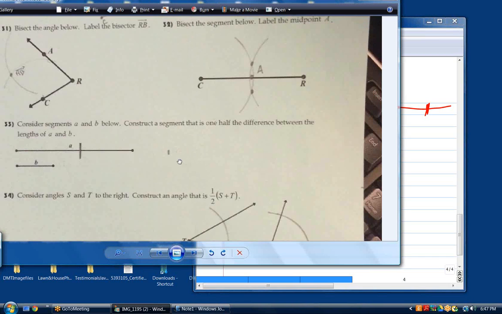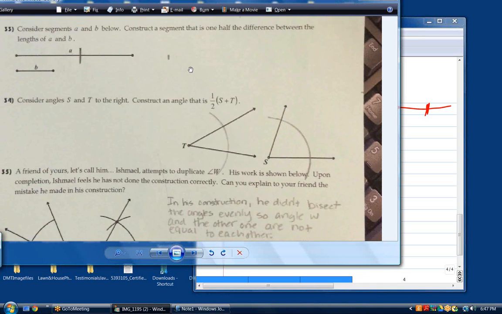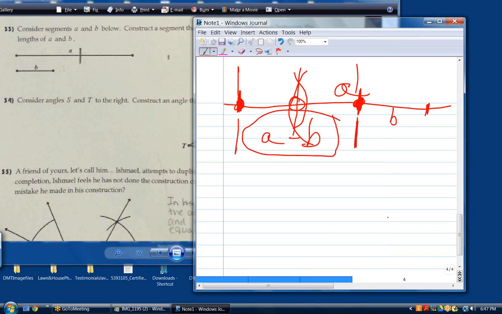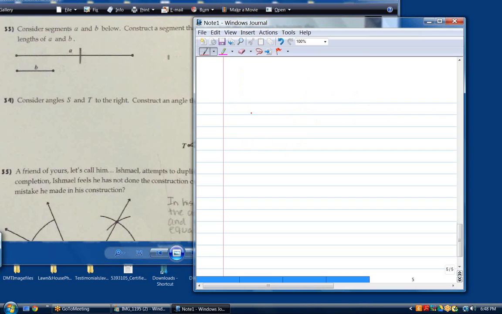Like what I did with that one, I measured B with the compass and put the pen mark on the end of the A segment and then put a line where the end of B would be. Would that be right? You did it slightly different, but not really. You do a horizontal line. There's the line segment A. And then you measured the line segment B, and you put it right there. Which made that A minus B. And now you bisect that.